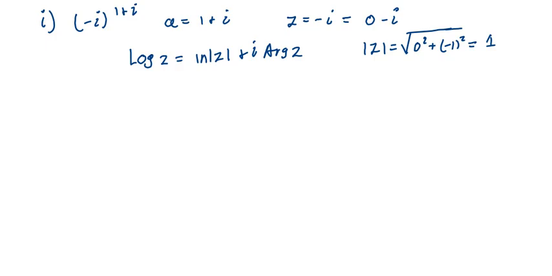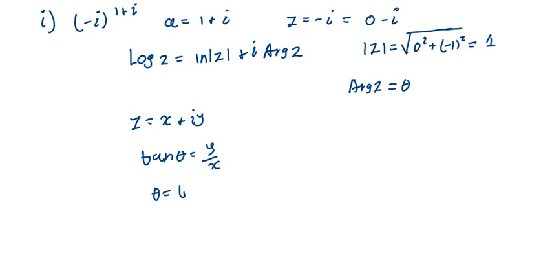What about the argument? The argument of z is basically the angle theta. Once again, z can be written as x plus iy. How do we get the angle? We are going to say tan theta is equal to y over x. So in this case, theta is simply equal to tan inverse of y over x. But you're not really going to use this approach, because if you look at this part, the value for x is 0. So we just take it the way it is here.